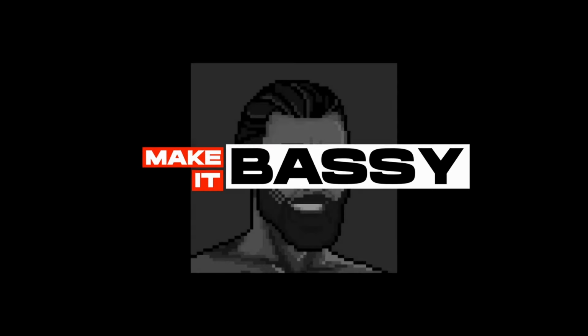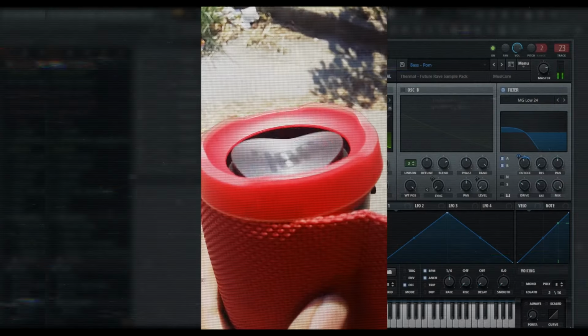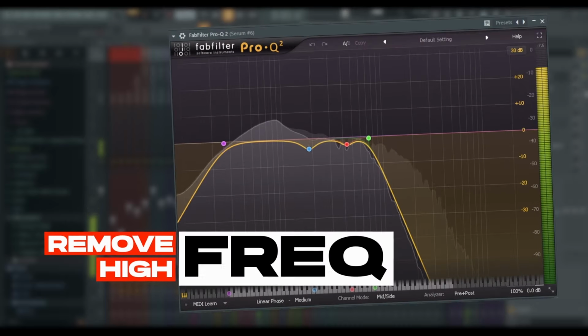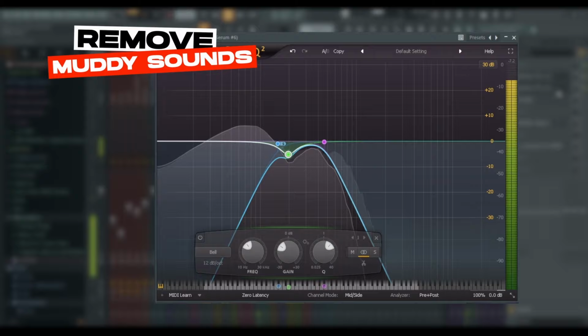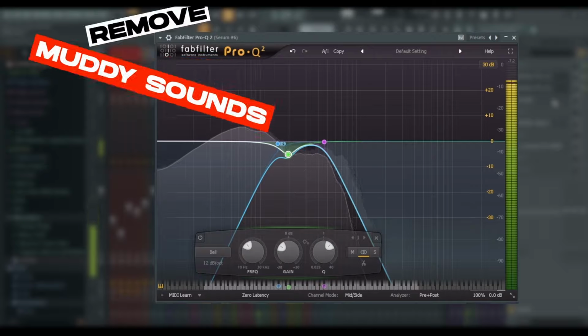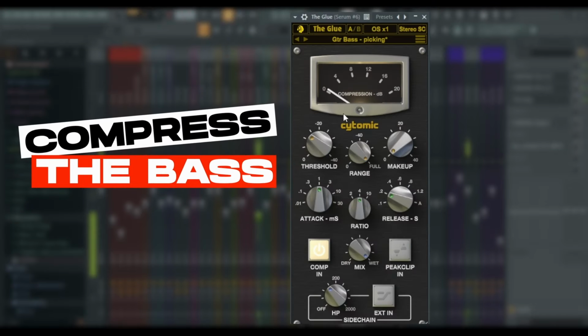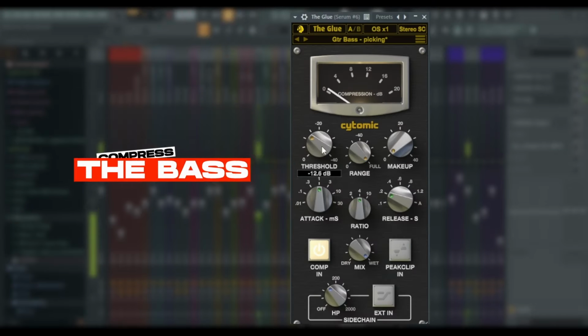Bass, make it bassy. For the bass, I also used my own preset. After selecting plucky bass, I used EQ to remove high frequencies because they're already covered. I also removed some muddy sounds at 200 Hz and 450 Hz, and everything under 25 Hz because humans can't hear this anyway. Next, compress the bass so it's more flat. Add in a bit of slow attack so the transient of the plucky bass doesn't trigger compression.